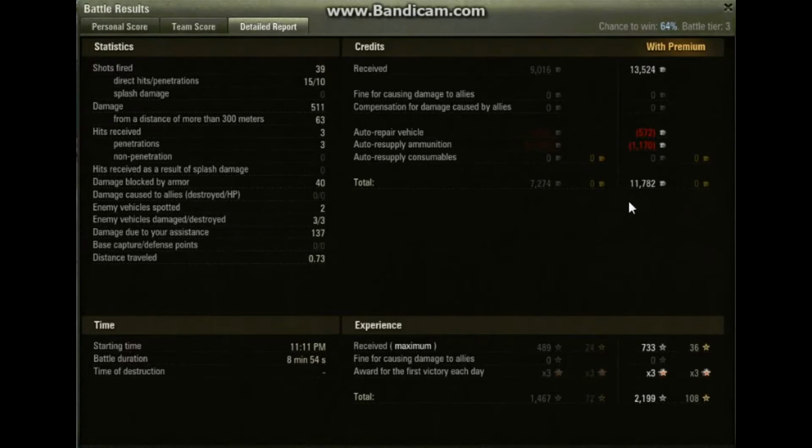And we got a little bit of assistance damage, 137 for spotting. Profit-wise, yeah, most of what you earn is profit, which you'd expect at this tier. And we received 489 XP without premium, which is enough for a Class 2. So you would think it wouldn't be too hard to get mastery in this tank, but I didn't play it long enough to get mastery.